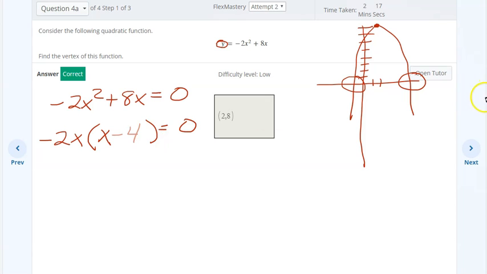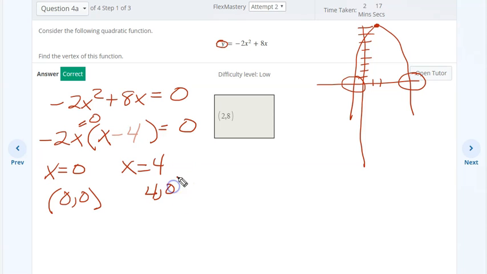Now, we're going to solve each of these little equations here. That was the zero factor property. So we're going to set this equal to 0, and this is equal to 0 already. Well, divide both sides by -2 here. We get x equals 0, and here x is going to equal 4. But still, that's not ordered pairs. So this is the x value. We know the y is already 0. So this ordered pair is 0, 0. And this ordered pair is going to be 4, 0.